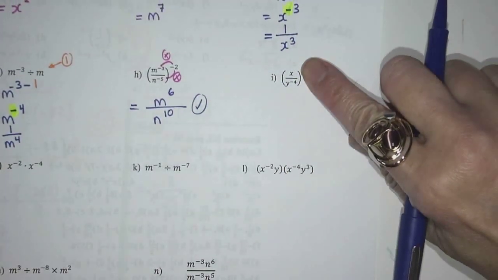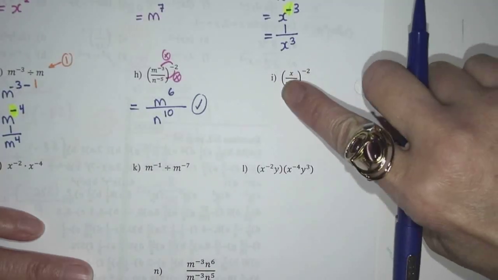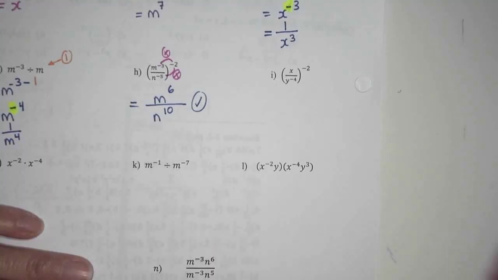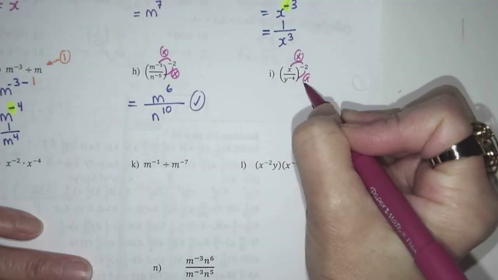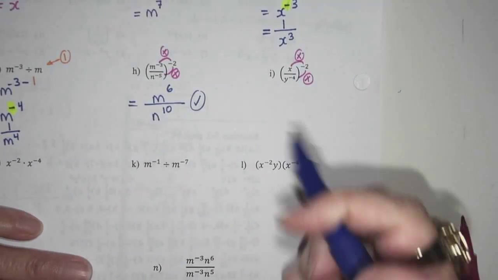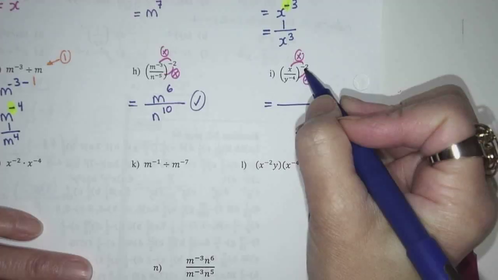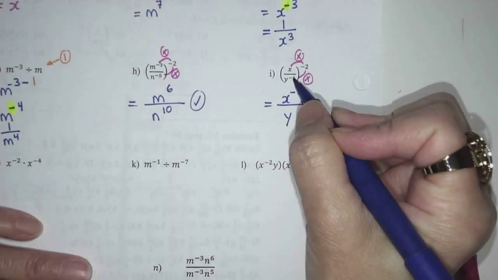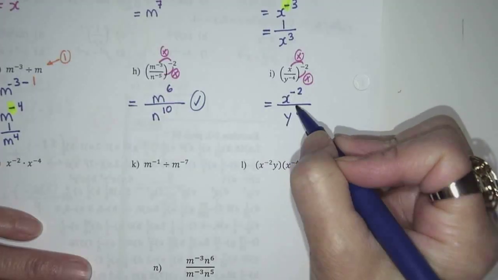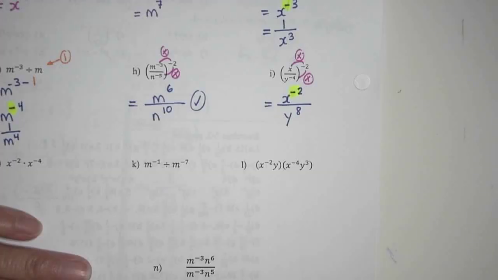Inside is x, and there's a y to the negative 4. There's nothing I can do there because they're not the same base, so I'm going to work on the outside part and do this. Multiplication and multiplication like that. So when I work on this one, I go x to the, there's an invisible 1. 1 times negative 2 would be negative 2. y, negative 4 times negative 2 is a positive 8. Only the negative 1 has to be flipped. That's the only one that has the reciprocal.